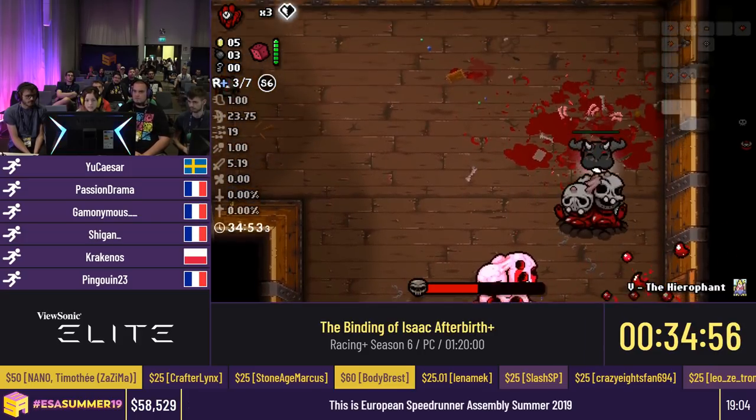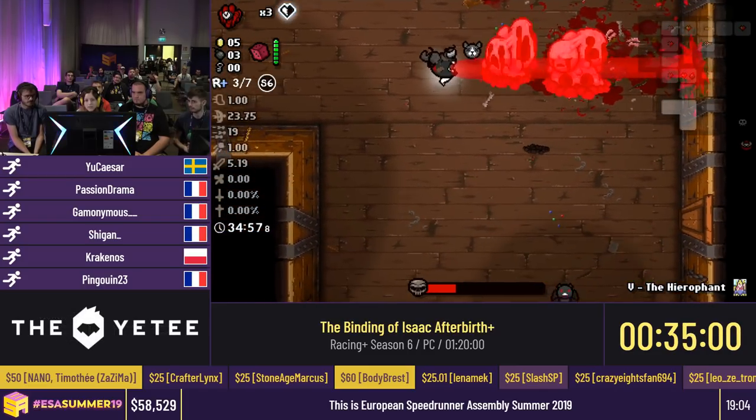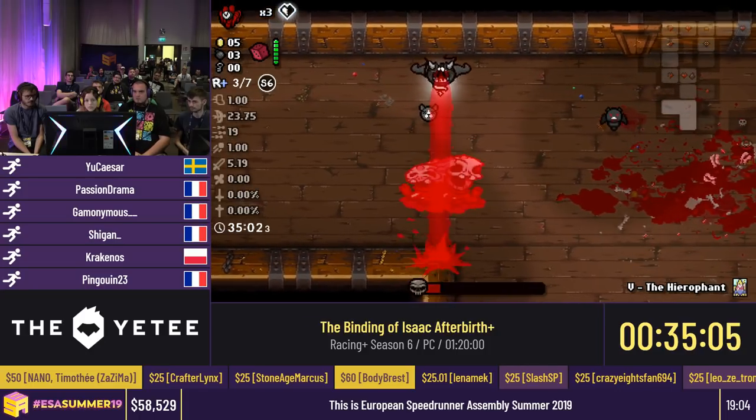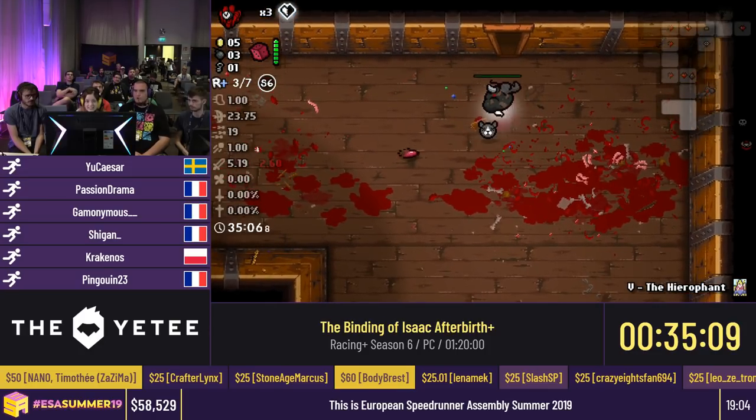Like that? Yeah. I think they don't have a lot of health. Yeah. Oh, no. Quite easy to kill, as you can see. One more. Okay. So far, so good. Key! A key! Key!